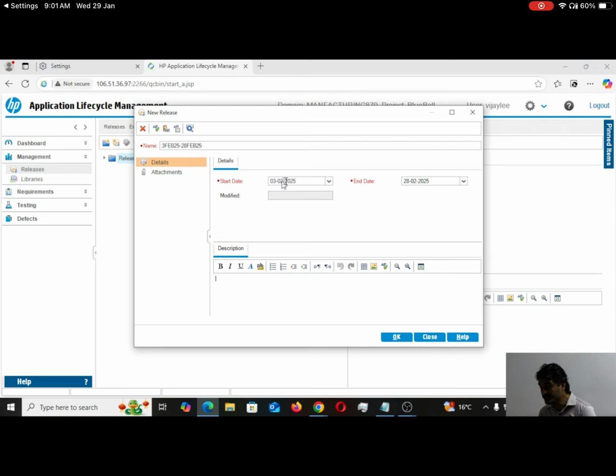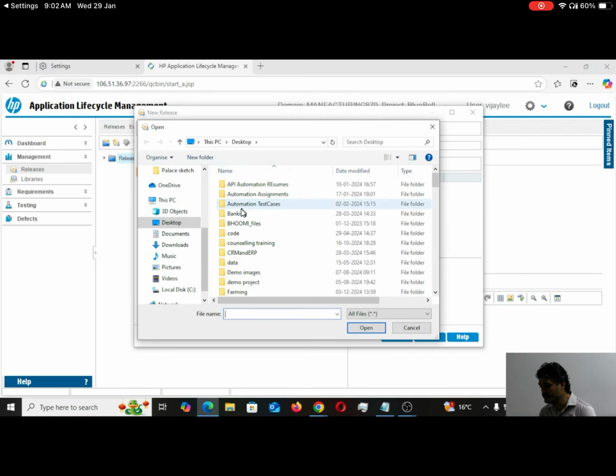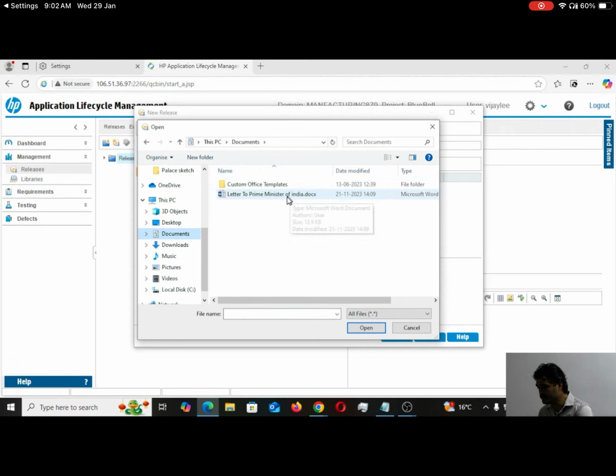And also one more thing regarding this first sprint process. If the Scrum team wants to attach any documents, they can attach. There is an attachments option. Click on attachments. You can attach a document. You can attach a URL link, some website link, just for future reference. They can attach anything here. Simply I'll attach something. I'll click on the attach option. It will display a file dialog box. I'll attach this.